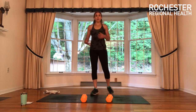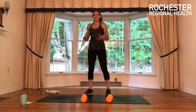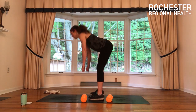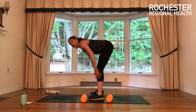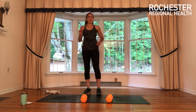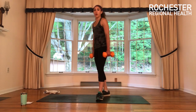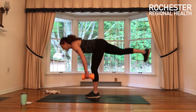So you've played around with it a little bit. If it got sloppy for you and you'd rather just keep it a little more backed away from that balance, I want you to keep both feet down and just keep it at a regular Romanian deadlift here, okay? So Romanian deadlift means you're primarily hinging from the hips, very little bend in the knees. You're not really doing a squat, okay? All right, let's get ready. We're on that left foot. Your weights are ready. And let's tip into our deadlift.